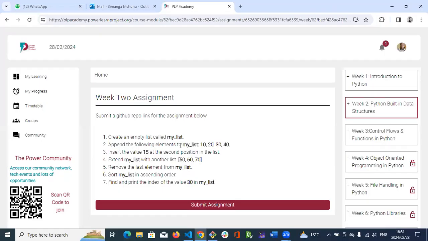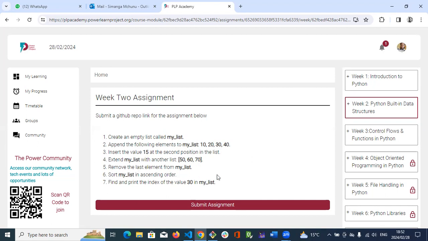We went from create an empty list. We remember how to create an empty list: create the list with the assign operator and empty square brackets, then append using a for loop. And then we divide it so that you can find 10, 20, 30, 40. And then insert the value of 15 at index 1, in the second position. So we put 1 because we start from 0, and the second position is 1 in the list. Then extend the list, create the new list, and then we printed our extended old list.